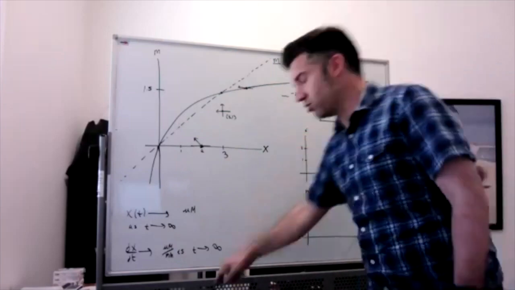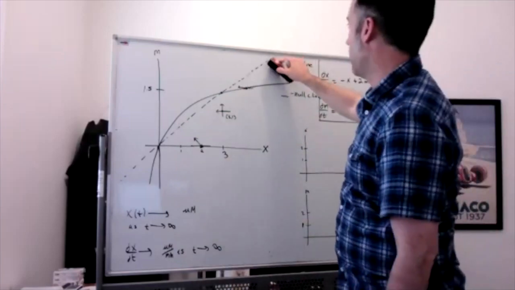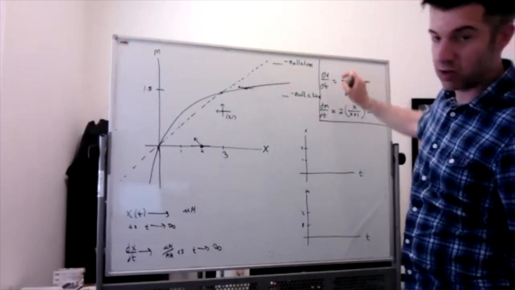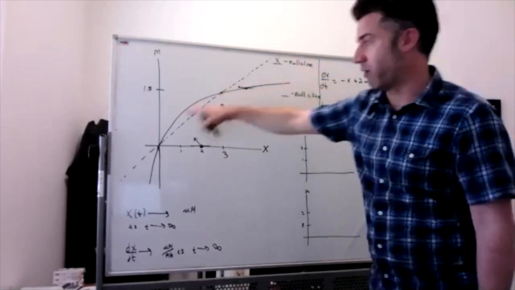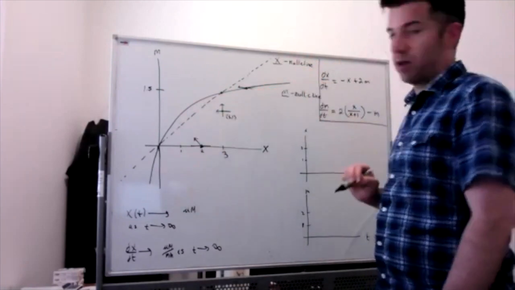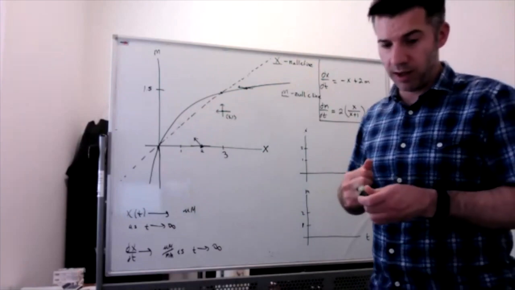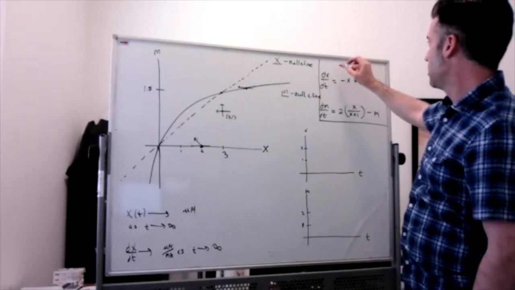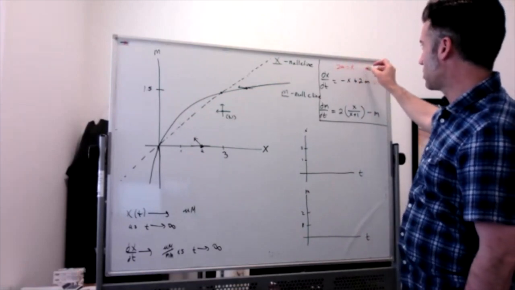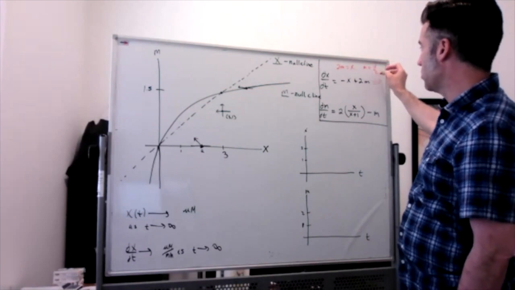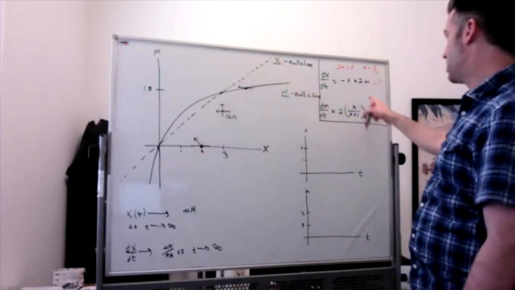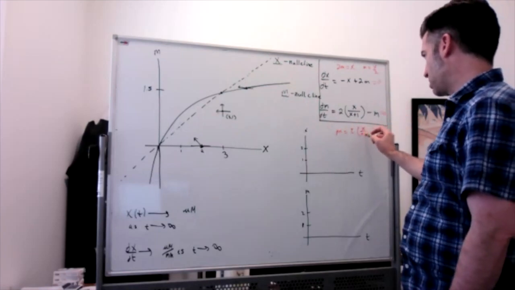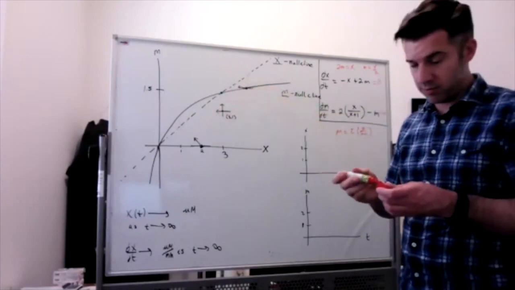Sorry, I used the wrong word. The straight line has to be the X nullcline. Sorry about that. And this curved one has to be the M nullcline. You could set this equal to 0 and get 2m equal to x, or m equal to x over 2, which is definitely what this straight line is. And similarly, you could set this equal to 0 and get m equal to 2 times x over x plus 1, which is the other, curved one.